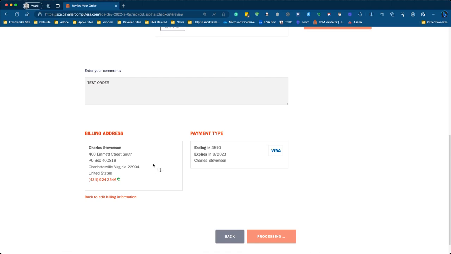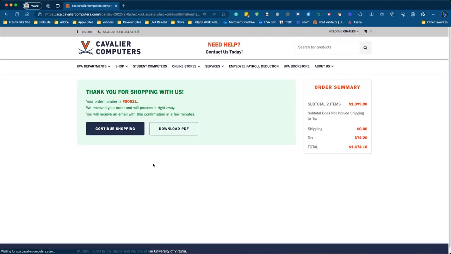If all the items are in stock, the sales associate is going to email you a form that I spoke about earlier. You'll complete that form and send it back to the associate. And then once the associate tells you that the order is available to pick up, you'll come into the store and pick it up. It's as simple as that.